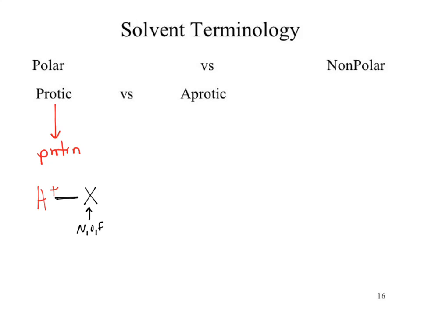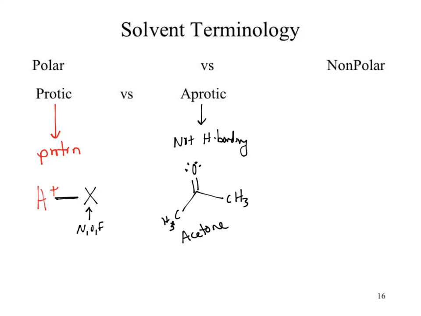What does aprotic mean? Not hydrogen bonding. Does an aprotic solvent have to be nonpolar? Not necessarily. Because we could take a compound like this guy. Anybody recognize this compound? It's a ketone, it's acetone. Acetone is actually a very polar solvent, but it is aprotic. Why? We don't have a hydrogen bound to oxygen, nitrogen, or fluorine. So it's just a definition term that comes out of this.